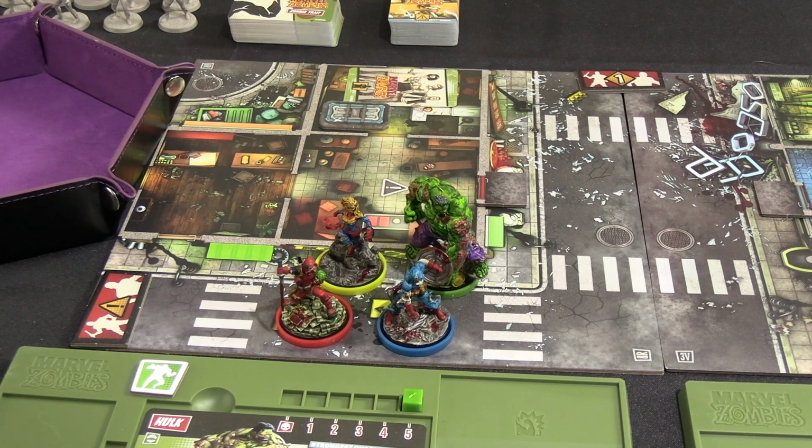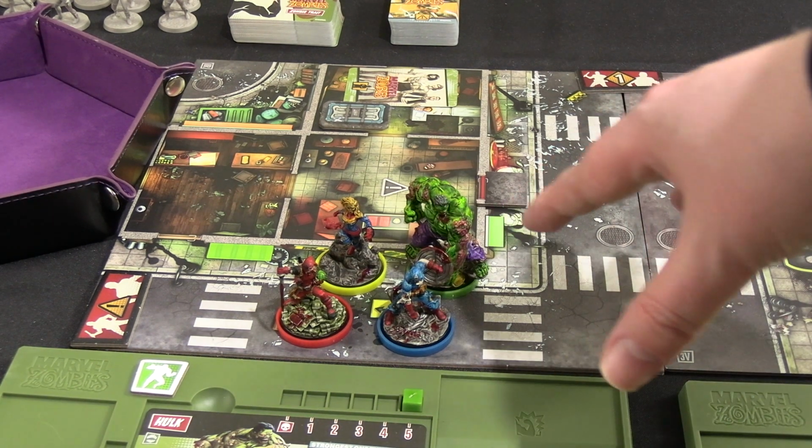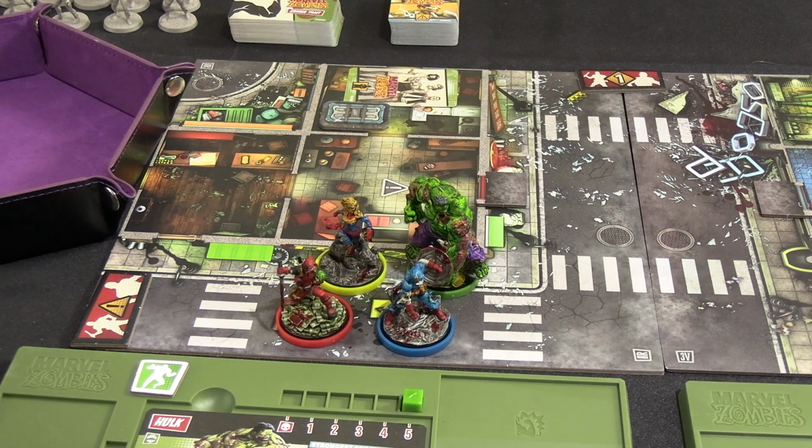But that happens first. You refresh activation tokens. This is turn 1, we don't need to do that. Then you activate zombie heroes. We have 4 of them. They can each do 3 things. That's moving, attacking, interacting with an objective, opening a door. I'm sure there's other stuff I'm forgetting. But for this tutorial, that's the 3 main things. And if they're ravenous, they're limited to what they can do. But we'll just get started.